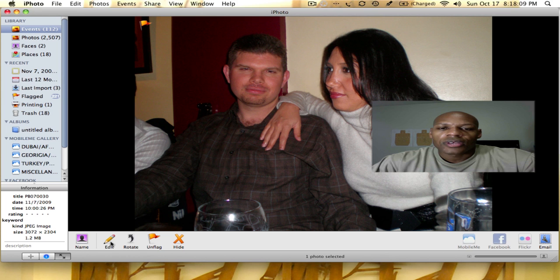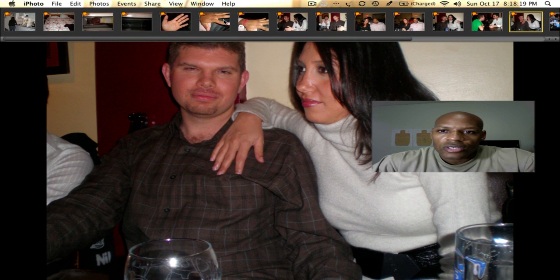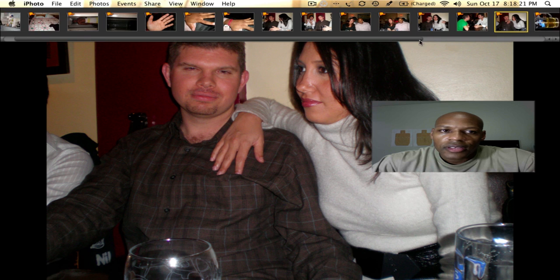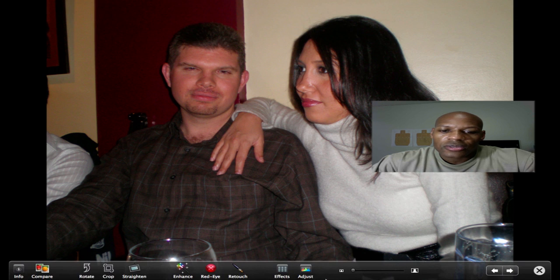When you're in full screen mode, your photos are along the top, those in that particular folder. And on the bottom, you can actually alter the photos. So let's close that.